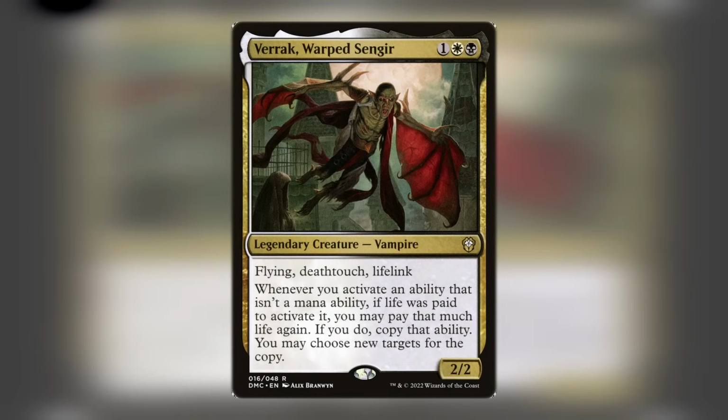We're not slowing down because the next one is another super unique design. It is Verrak, Warped Sengir, a 3-mana 2/2 Vampire with flying, deathtouch, and lifelink, very appropriate for a vampire.